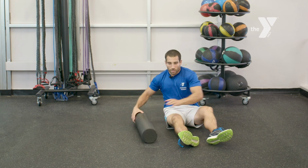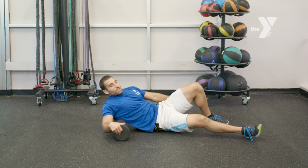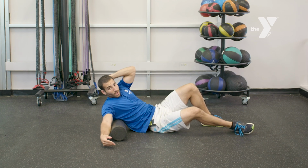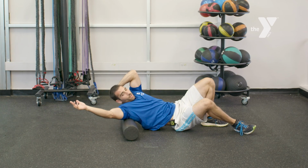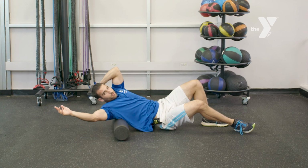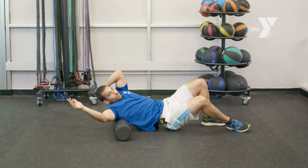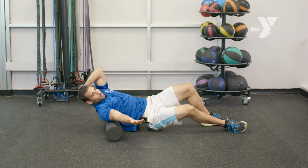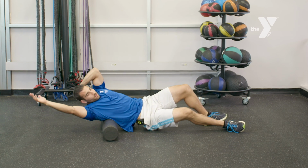From there, I'm just gonna have you guys flip it around. You can just go right to the other side. I'm just gonna do this so you guys can see me a little better. So this time, we're coming back. We're gonna keep supporting our head with our left hand, but this time, right hand comes up. We're leaning to the right, and we're rolling right behind that right shoulder blade. Remember, you can play with the angle of the arm. Maybe bring it down. Maybe bring it back up.